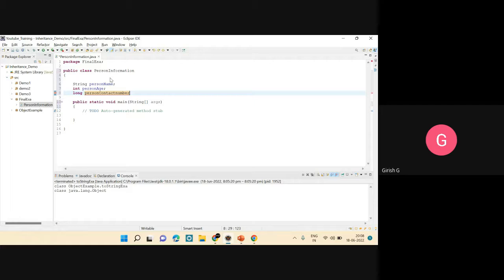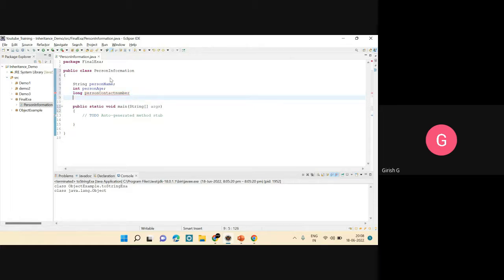Next is string, person SSID, which means unique ID. Now, for each and every person, there will be a unique ID.